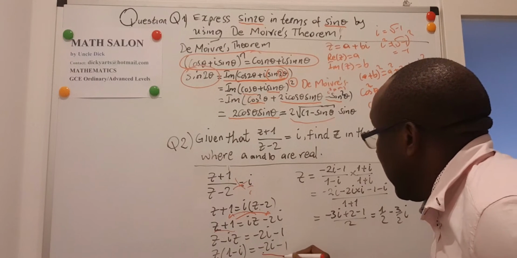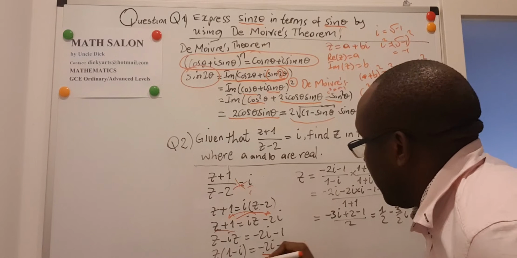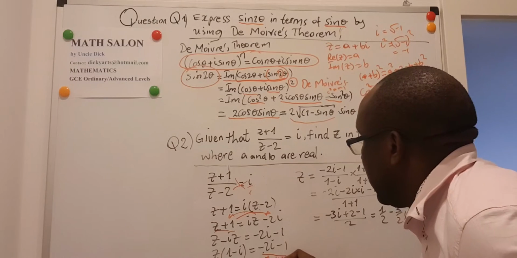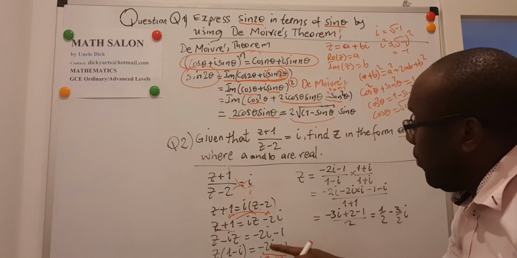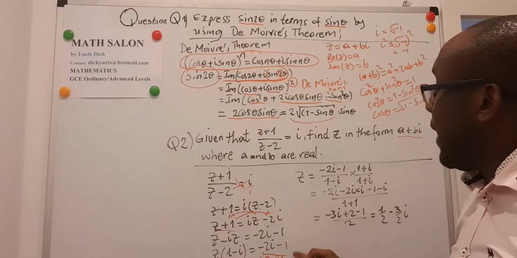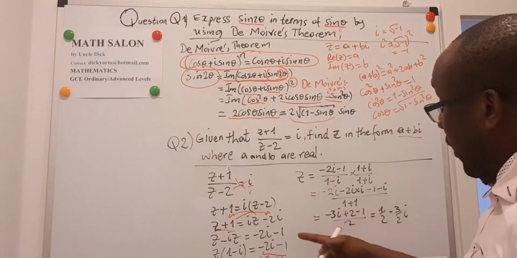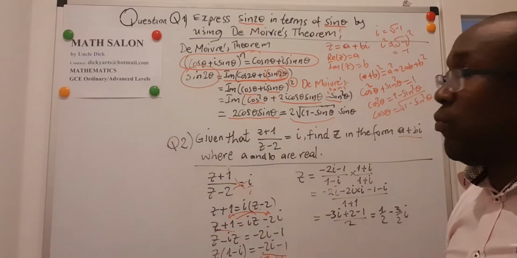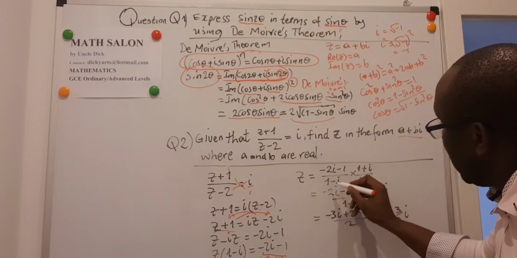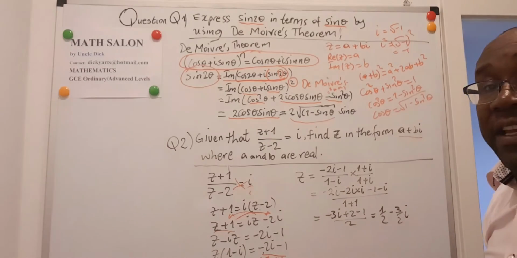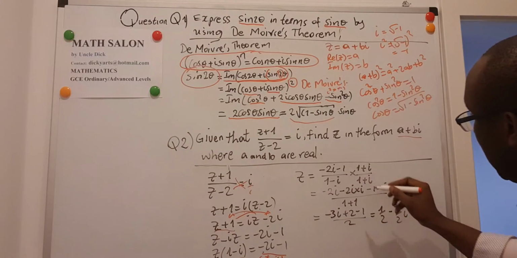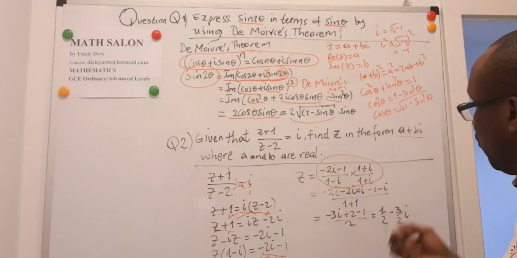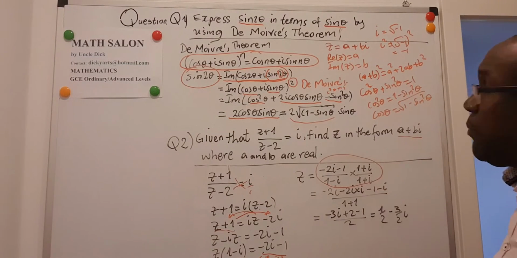The only thing is, when I divide here with 1 minus i, I will have to make sure that the complex number is in the correct form. A complex number cannot be written as a ratio this way. All the numbers that are below have to be real. So we have to look for the conjugate of this one, and then that will be fine. So the conjugate of this is simply changing the sign in front of the imaginary term to a plus. Mathematically, this is correct because I've just multiplied this number by 1, but I chose a nice one. The one is 1 plus i divided by 1 plus i.